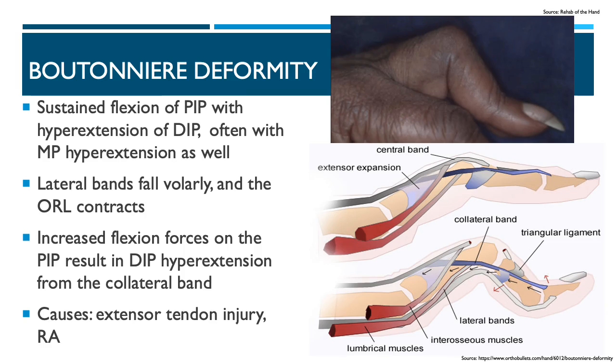So this can come from a lot of things. This can happen from a traumatic injury or from RA. A lot of the intervention for this is about splinting and maintaining everything in place, usually just with an extension splint for the PIP only for a couple weeks. Sometimes it comes to a surgical repair. Because this is focused primarily on splinting, we're not going to talk about the protocols too much here, but if you're interested, let me know and I will get you some more information.